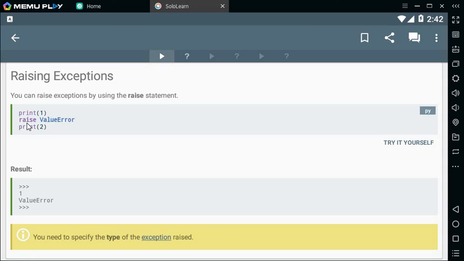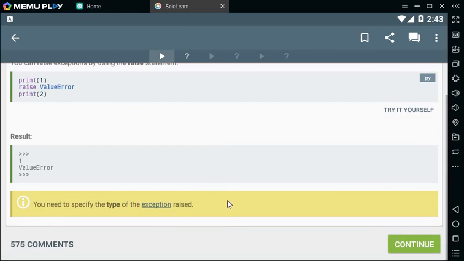If you say raise objection, well, that might work in a courtroom. I don't think it's going to work with the Python interpreter. So this value is going to have to be something that is established as an exception type. Now, you could create a custom exception type called objection, but unless you have, or unless, to my surprise, there actually is an objection type of exception, that's not going to work.